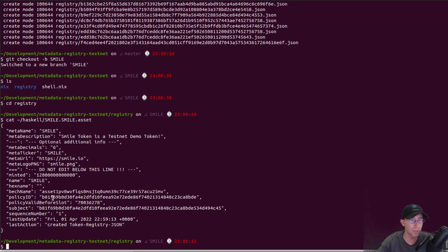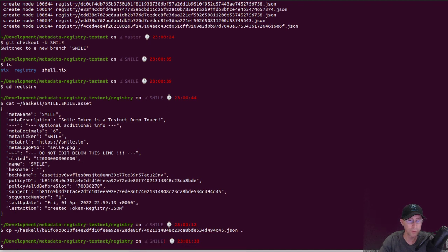So our policy started with B81. So into here, we're going to copy that file that Martin's scripts created for us. So B81, that's the file. We're going to copy it to this folder, this registry folder.